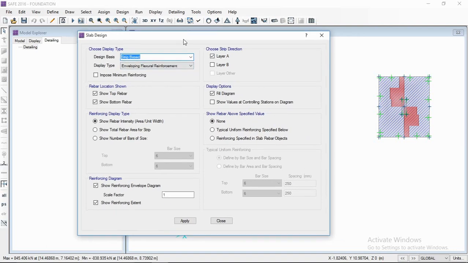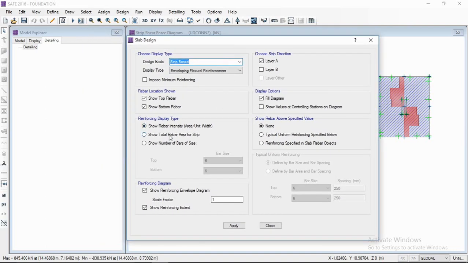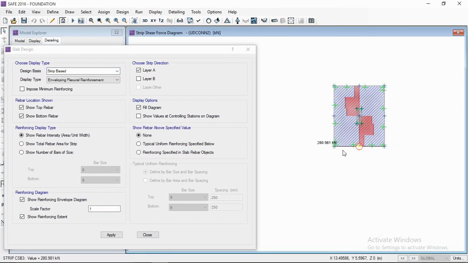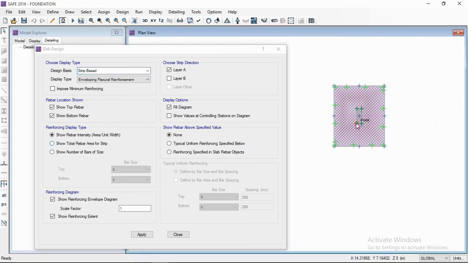Here is an important option in shape, the reinforcing display type. Show rebar intensity, area per unit width. As we have drawn the strip width for the whole footing width, it will convert to area of reinforcement per unit width.